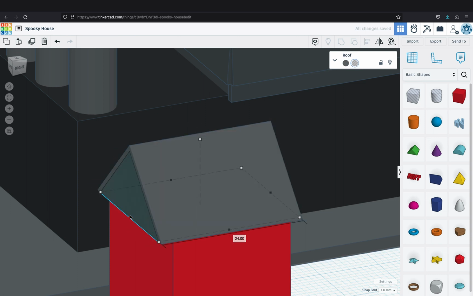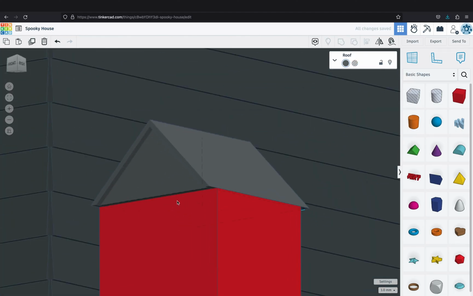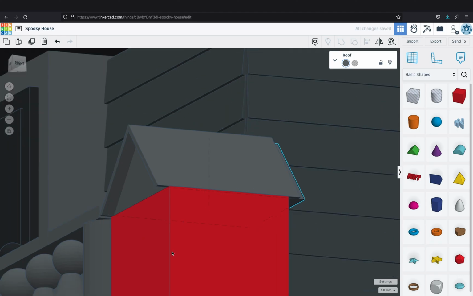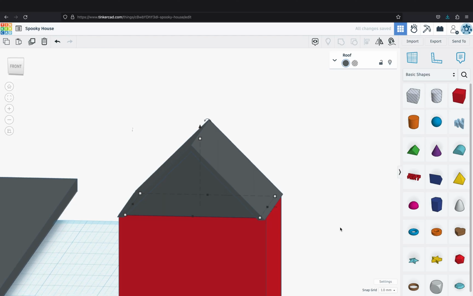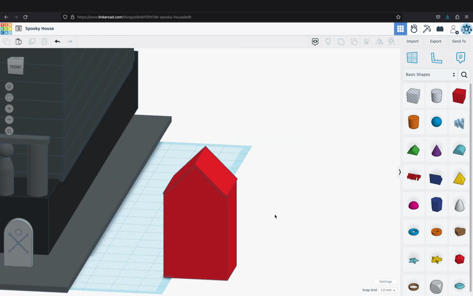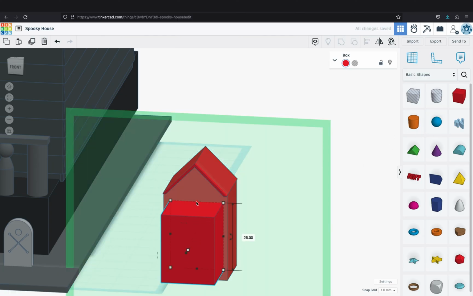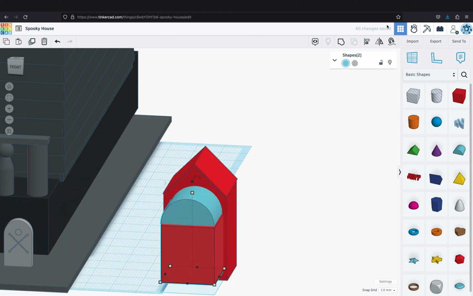of like a roof. Now, if you really want to be super detailed and put a pattern on here, you can, but that would make this video a bit too long. You should already kind of get the general idea of how to do it based on what I did with the siding for the walls for this kind of bottom layer of the house. So you can apply the same idea to any part of the house that you want.